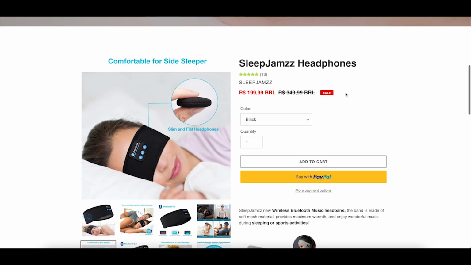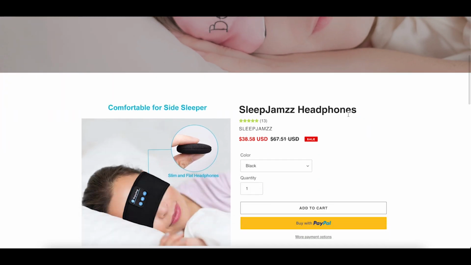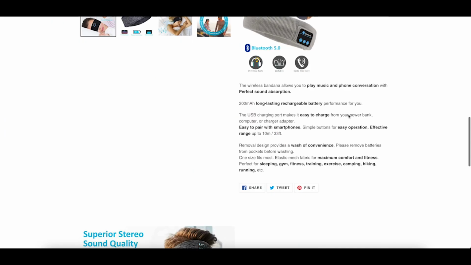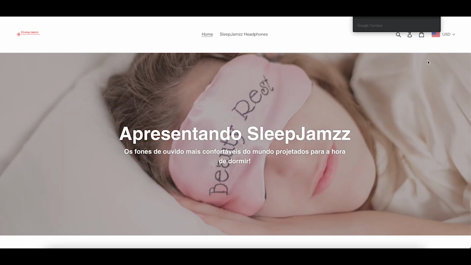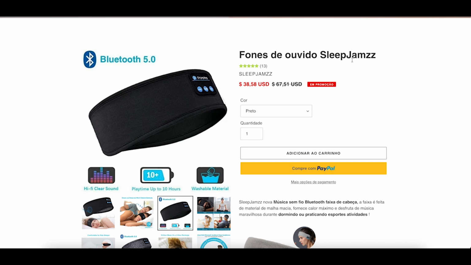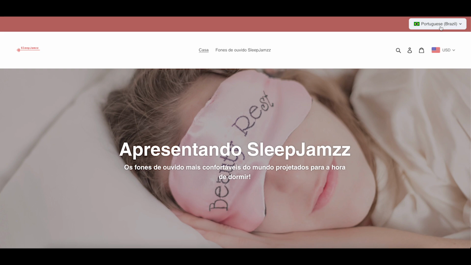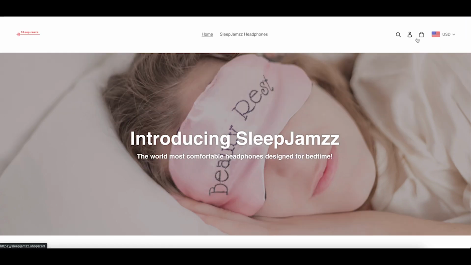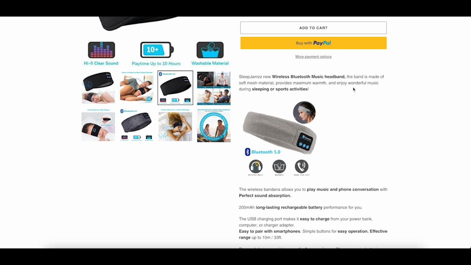Now, let's see, I guess this is the price switch too. Yep, it is. Okay. And then there's also up here too. Oh, okay. So that converts the site to Portuguese. So it makes me wonder if a lot of this stuff was just written in Portuguese, and that's why the English translation is so weird. But I mean, if you're creating your site in Portuguese, market it to people that speak the language, right? Yeah, if you auto translate this to English, it does not look good. Now, I'm gonna go ahead and imagine that this doesn't look good in Portuguese either.